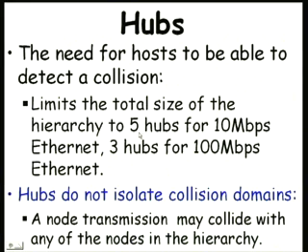See here, 5 for 10 Mbps and 3 hubs for 100 Mbps can be interconnected, in a tree actually. So, why is that? This is the size of the hierarchy, or the depth of the hierarchy. I am not saying the total number of hubs that can be interconnected. The one that we are calling size is actually the depth of the tree.